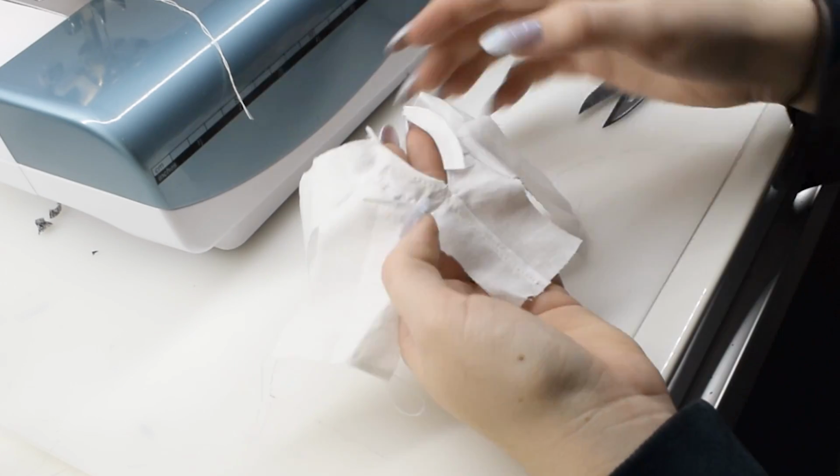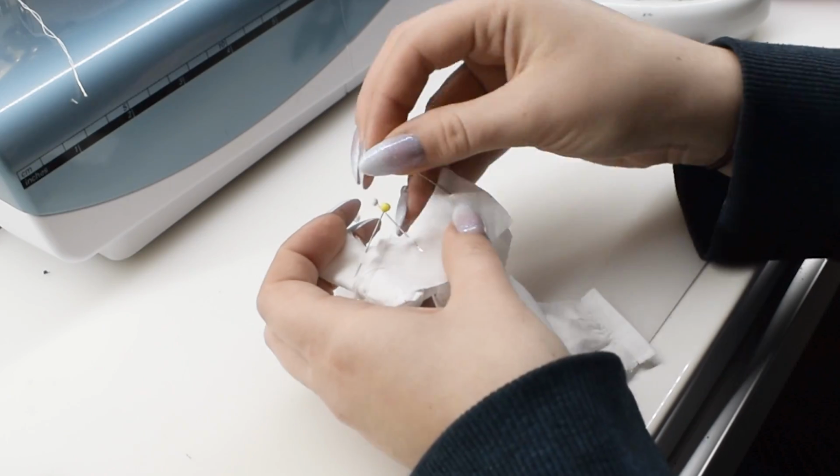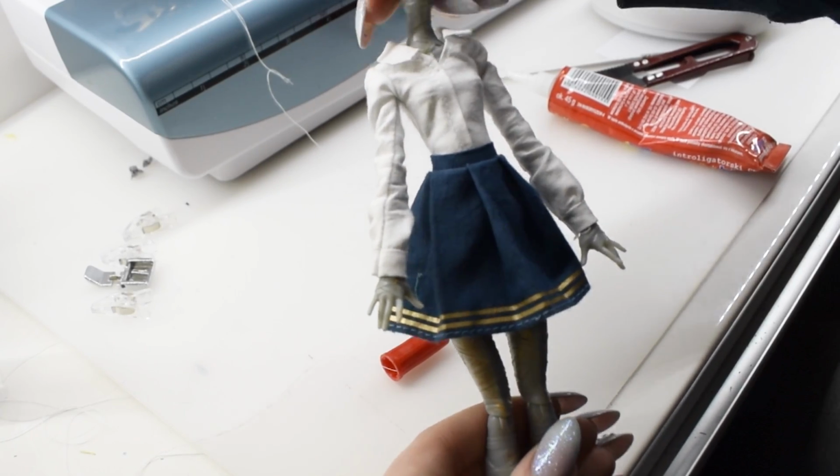I'm not going to go into much detail about this pattern as I didn't shoot the process too well, but if you buy the pattern yourself, there are plenty of instructions included with the pattern. Let's see how the shirt looks with the skirt. Super cute!